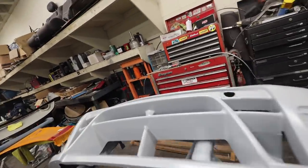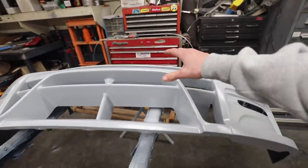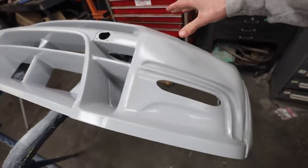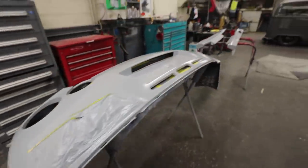Now, I need to go find where my spray card is, and I think they actually primed a couple of pieces of the wide body. Let's go check it out. All right, so we made it inside of the warehouse, and we have a couple of pieces primed up and ready to go. As you guys can see, we have the Varus front bumper here. We have the rear bumper, side skirts, and the front fenders.